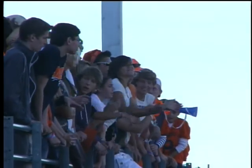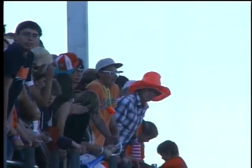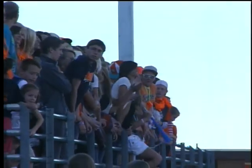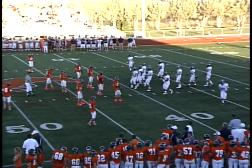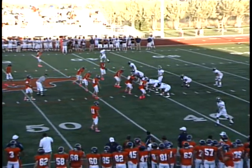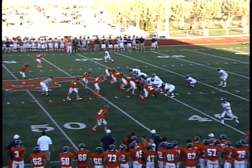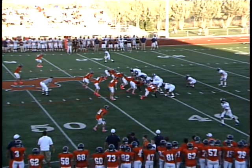Mountain Crest can't do anything about it. Fullback dive. So why not, right? Just keep on giving it until they stop it. The difference between basketball and football is, though, you keep feeding the hot guy in basketball, and in football, he gets tired. And sometimes coaches just outthink themselves, too. No, now we got to do this.